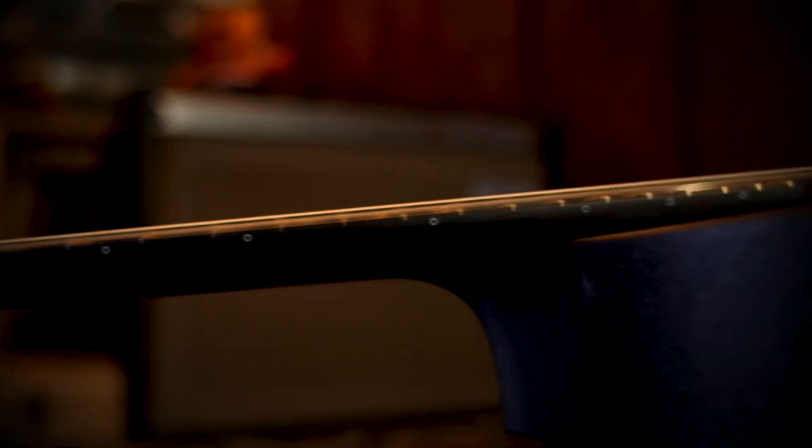Couple more notes on the neck itself. It is cantilevered, which means that the fingerboard extension actually hovers above the top of the guitar, which allows the top to really reach its full potential in terms of maximum vibrating surface. And I think you'll hear it when I play it. This guitar produces a ton of sound.